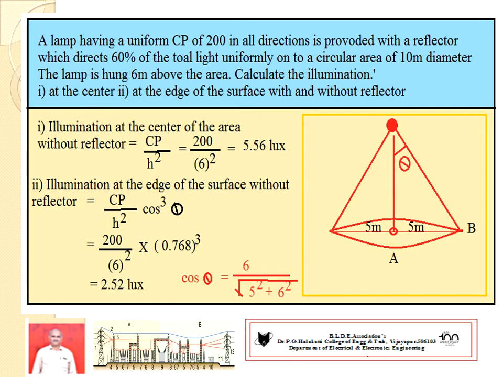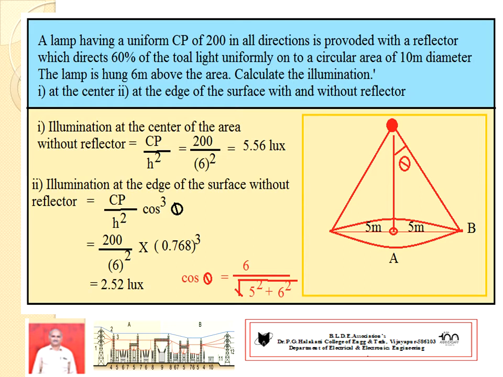Then we are using the reflectors. We use reflectors to focus the light on a surface or required object. Reflectors are used for different lighting schemes: direct lighting, indirect lighting, semi direct or semi indirect. These reflectors also reduce the intensity of light. How much? If it is given as 60%, then 60% of the total light given goes to the output.